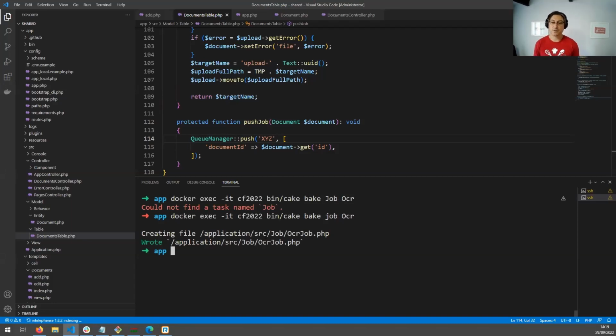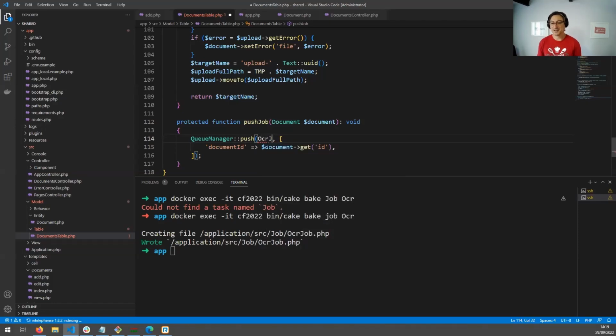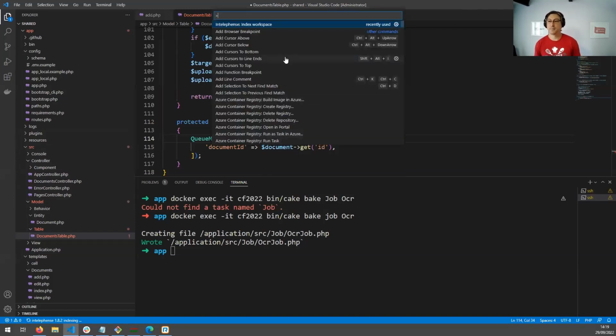So once you bake your OCR job, you can actually use it here, so you don't misspell job like I did before. So you can do something like OCR job. Where is that class actually? Do I need to refresh again? Possibly.